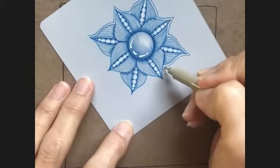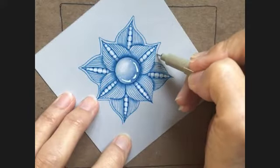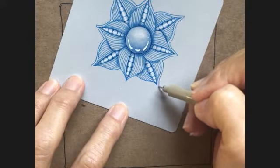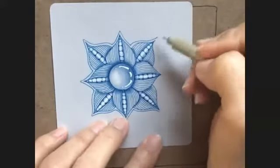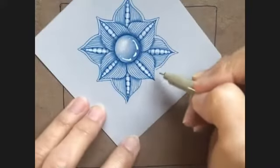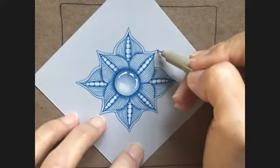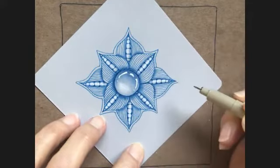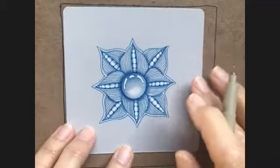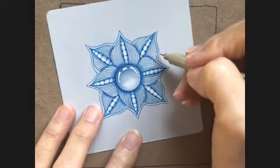When your pattern is finished, when your tile is finished, it's going to be beautiful no matter what. I have finished some tiles and didn't really like them. And if you put them aside for a couple of hours or a couple of days, for me, even a couple of weeks, and come back to them, it's like, did I do that? And just believe in yourself, believe in what you're doing, and you'll do well.